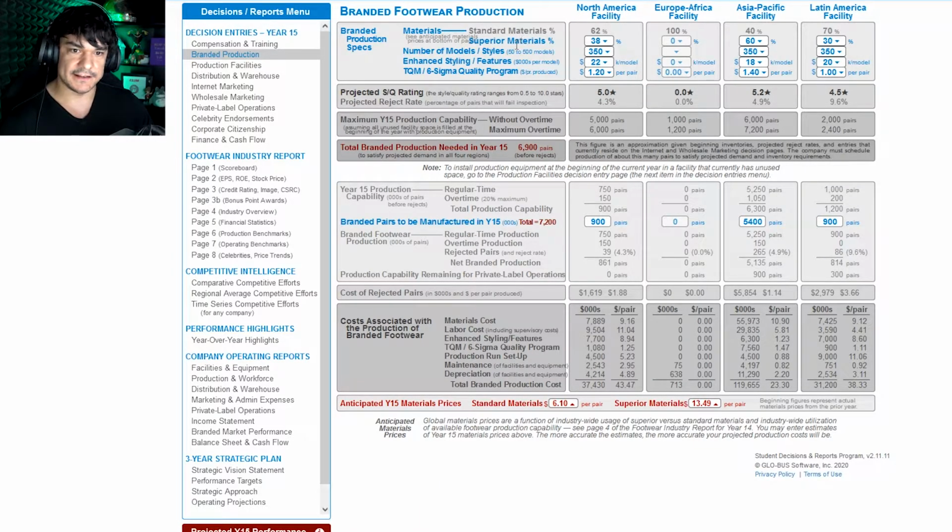Sorry if I'm going quick. So superior materials are gonna boost your SQ rating. Obviously it's gonna cost more. Enhanced styling, same thing. Okay, so we could just label these A and B. It doesn't matter what they're called. These two factors, whatever you do, raising them or lowering them, impact this.